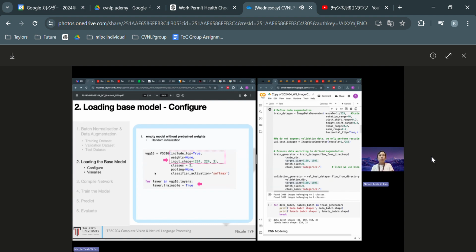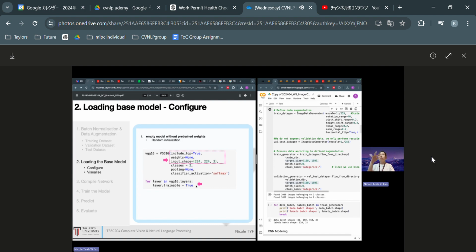Then we need to define another step, which means we want to indicate to this code that all of the layers we bring in have to be trainable. What does that mean? That means we want to train the entire model using our data set. Therefore, we have to specify that all the layers trainable equals true.